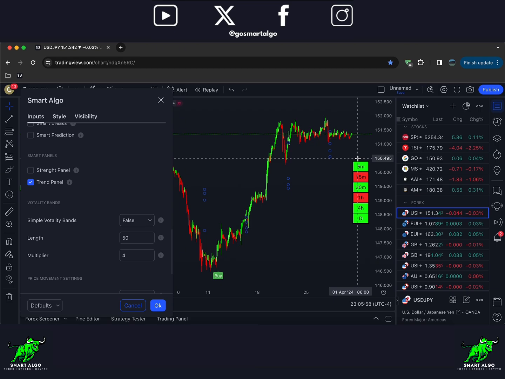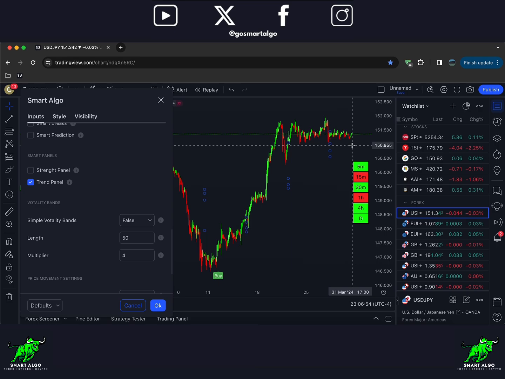But using this as a confirmation, guys, we also have to make sure that all the other confirmations are in check. So for example, the trend sniper, the smart cloud, the buy signal, of course, and everything else you plan to use to build your strategy. So some of you might think that, for example, if the 5-minute time frame is green, then the last candle on the chart would be green.